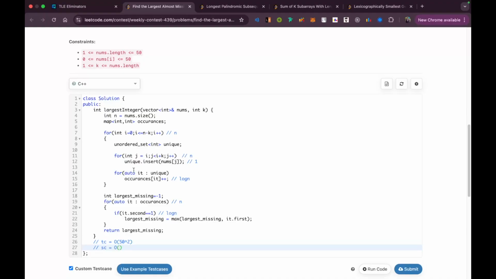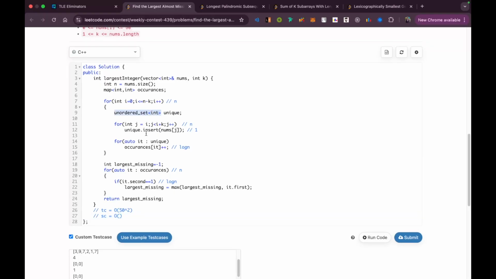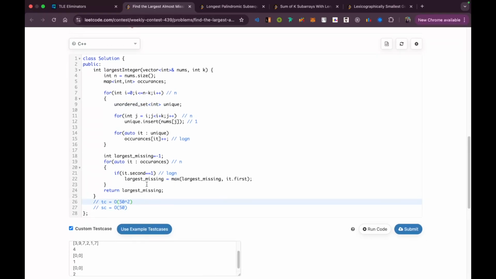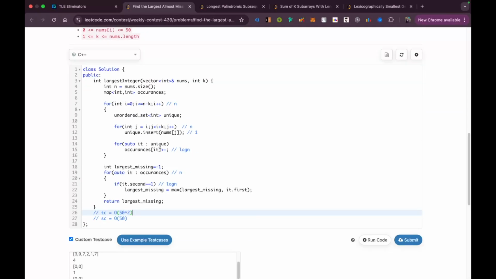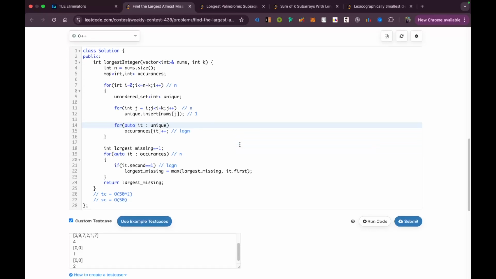And then what about the other time complexity, space complexity that we talk about? We have this set, we have the map, that is maximum 50 order I think we should take, because maximum we are storing 50 numbers in this. Okay, I hope this is clear, and this is all that is there in this first problem. Let us quickly jump to our second problem.